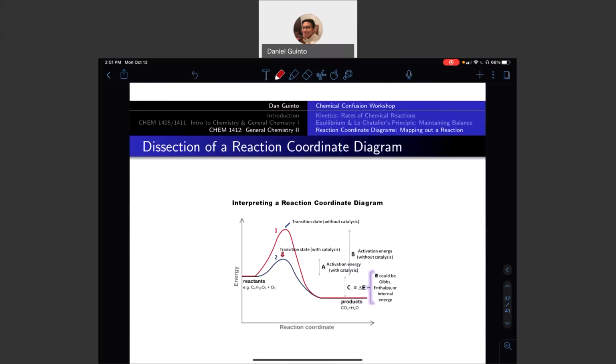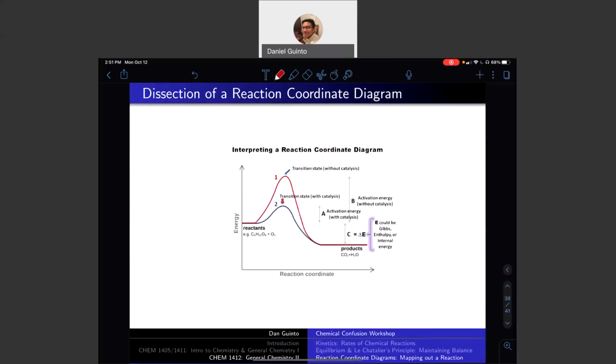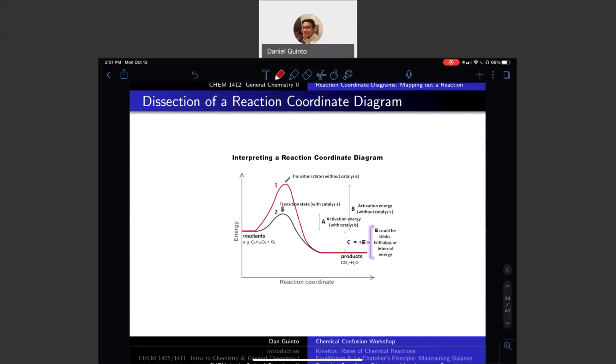So then looking further into reaction coordinate diagrams, this one again is just a single-step mechanism, almost analogous to the SN2 reaction. So again, a single transition state here. We have our reactants, which in this case are glucose and oxygen, and when you look at the products, we have CO2 and H2O, which means this is a combustion reaction. And this is where we're going to get into the discussion of catalysis and our catalysts.